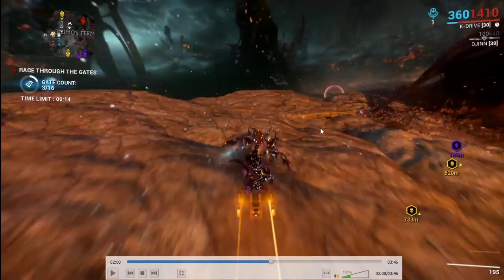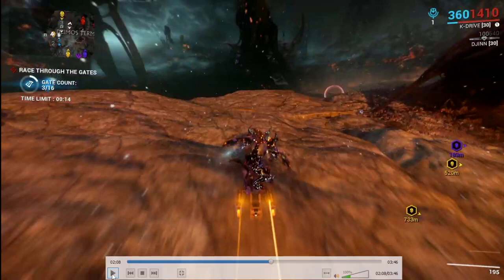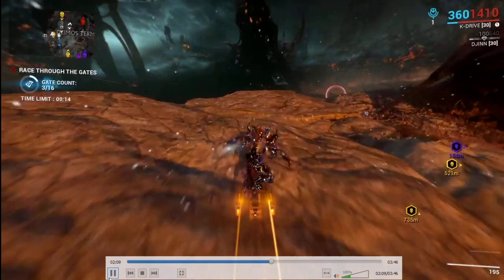Now, right here is a pit. It's really a good idea to jump. Even if you don't jump and you fall in the pit, there is a way, you just jump out. And you didn't really waste much time, but to save on time, just do a little jump over this.